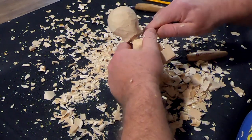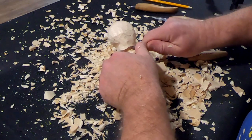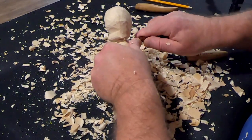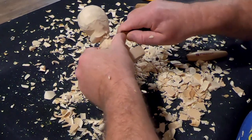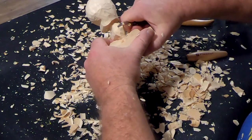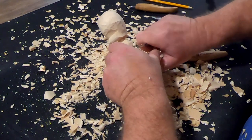And I'm slowly taking his neck in. I don't want to go too fast and hog out too much right away, and I don't want to break his neck off. There's really not much on the back. We're going to put a little bit of a tail on his back, but we're not going to have it sticking out. It's going to be up flush against his body. And we'll do that in just a second. We'll get a little more of this off. We'll probably do that last, so that way we know that we got everything done.